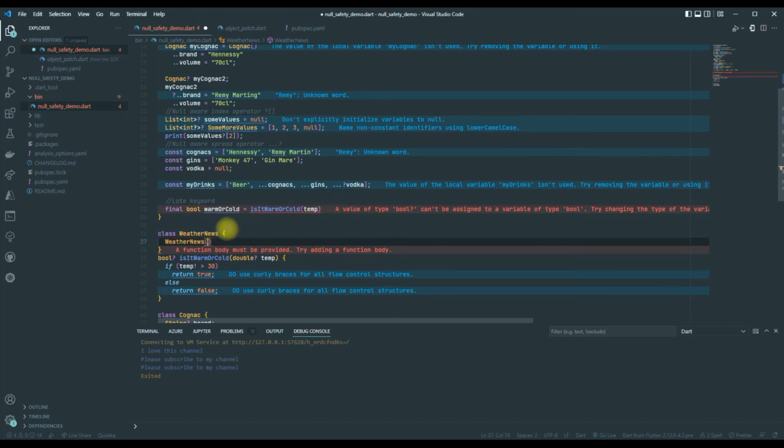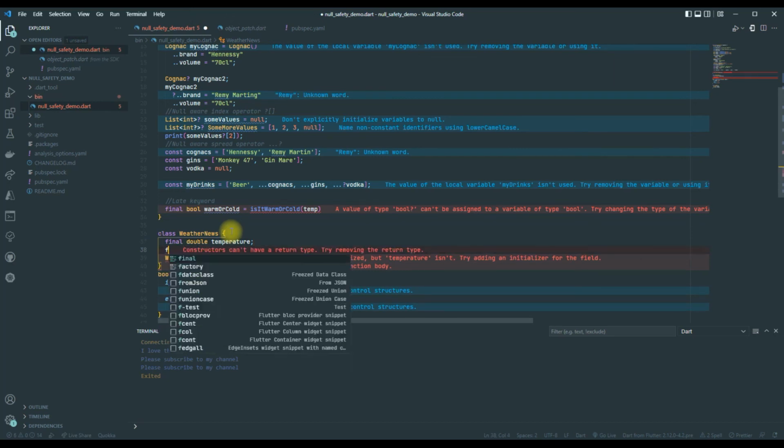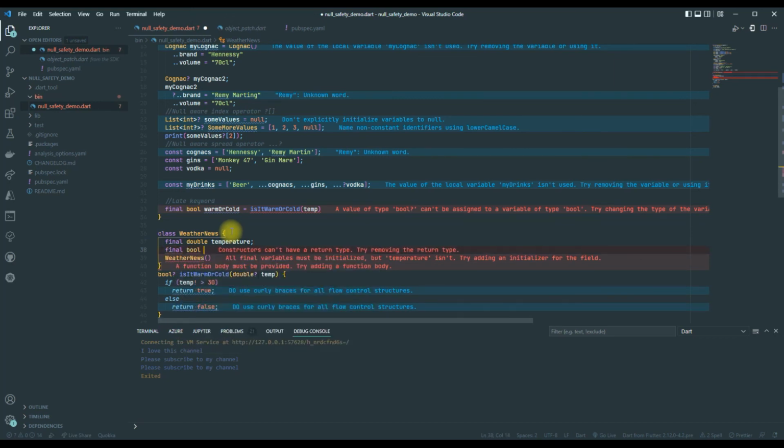Let me first create my variables here. Let's call a final double temperature. There we go. And also a final bool. Let's take this one from here.